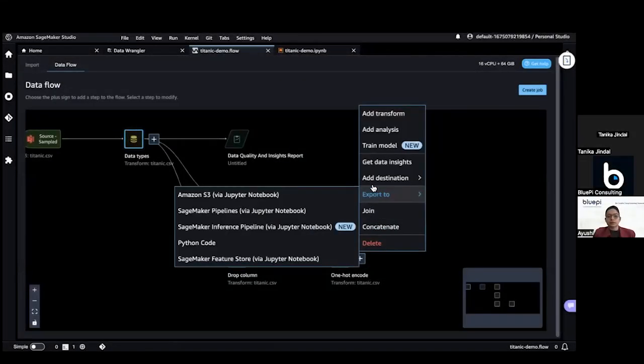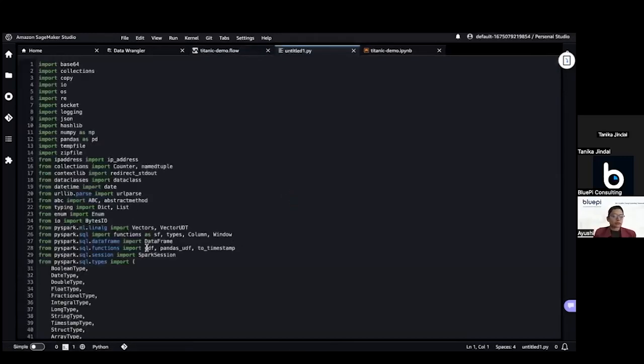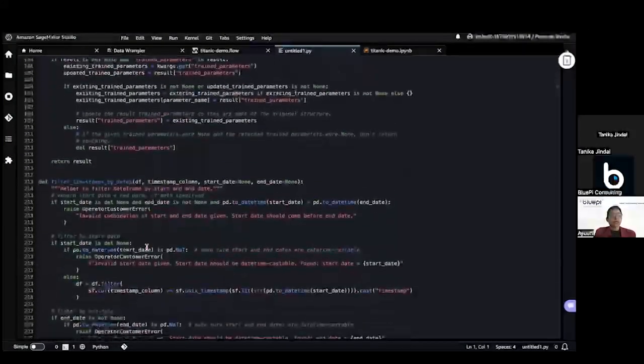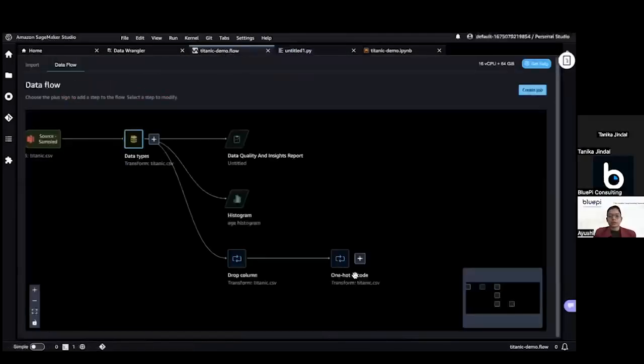We have other options also for exporting. If you have an MLOps team and you have been using SageMaker, you can also export it to a SageMaker pipeline via Jupyter Notebook only. You can also export it into Python code. And you can also export it directly from here to SageMaker Feature Store. Let us see the Python code it generates. Yeah. So this complete code will do the transformations that we have defined in the UI just now. So this was precisely the demo. Let us move back to our presentation.